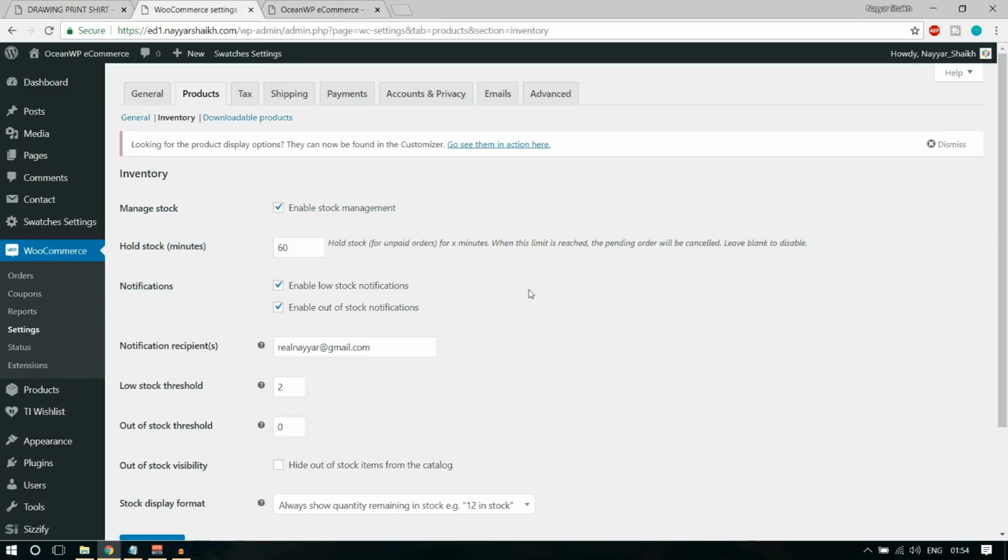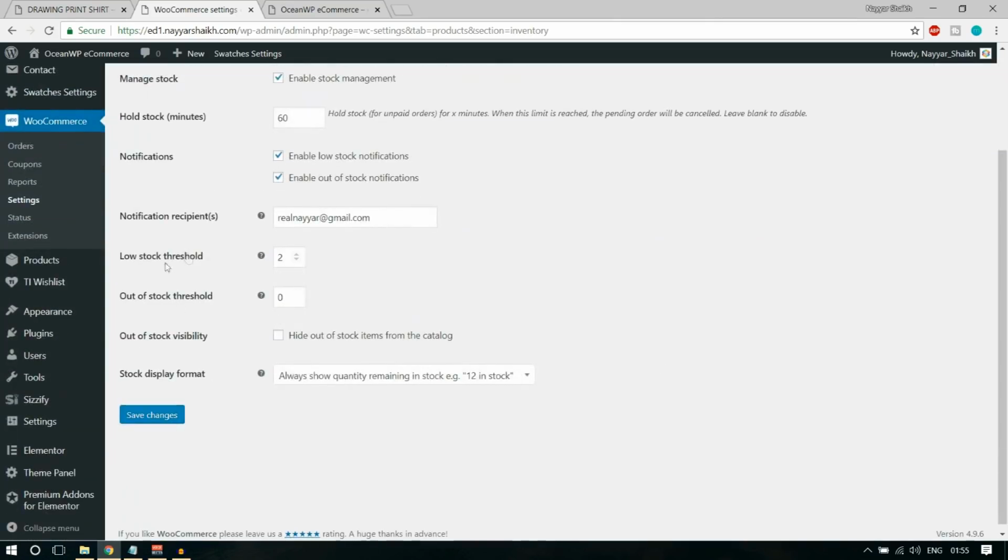First is whether you want to enable notification. The basic idea of stock management is that you can give some authority to WooCommerce and it will do the job for you. Suppose I want WooCommerce to notify me whenever my product is low on stock or out of stock, then I can use this option, a very important option. So notification you can enable for low stock notification and out of stock notification. I have tick marked both of these, so that whenever my product goes low on stock or out of stock, I want a notification on this particular email address.